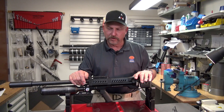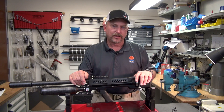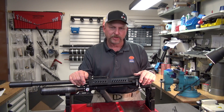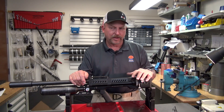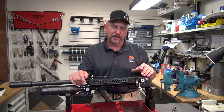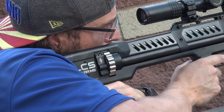I've shot the gun as low as 350 feet per second and it has still cycled, but it won't cycle long at that velocity because shot count drops quickly. I recommend not getting below about 600 feet per second with pellets to ensure the gun always functions, because the last thing I want is to be working on your gun instead of you shooting it.